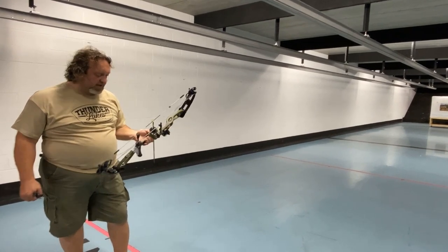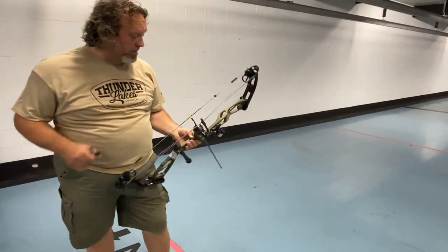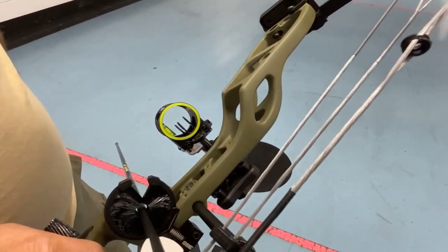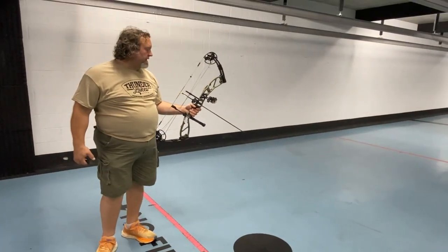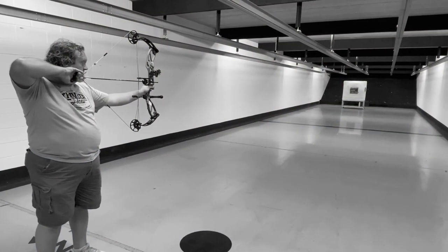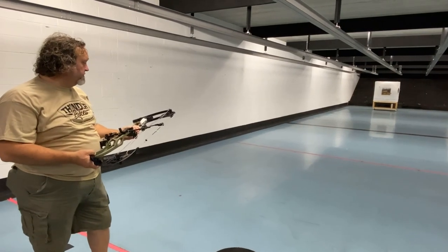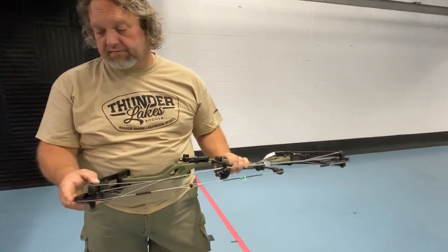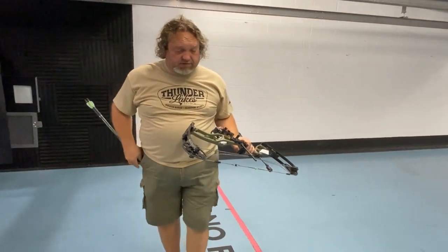It's got a good feel. There's not much vibration — got a good stabilizer, string stop. I really like the sight. They did something a little different that I've never seen on a package bow before: the top pin appears to be a 10,000s fiber with 19s on the two bottom pins, which is kind of a nice deal. I haven't seen that on a package bow before. I like that — a smaller pin up close is nice. Personally for me, I'd flip it over. She's a really good shooter, this is a fun shooting bow. I did not put the draw stops on it — I left it without the limb stops, just going off the string stops — and it still has a really solid, good-feeling back wall.